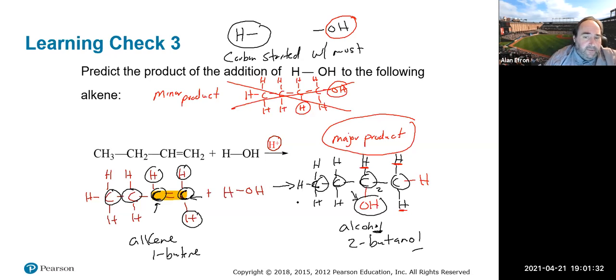And again, this is what is sometimes referred to as an unsymmetrical addition because you're adding two things that are different, unlike two hydrogens like we added before, or two Brs or two Cls here, a hydrogen and something else. Works the same way if it's not water, like I said. If it was like HBr, hydrogen would go to one, Br would go to the other, HCl, hydrogen to one, and Cl to the other. Any questions on that there?